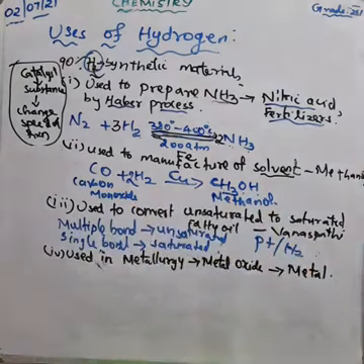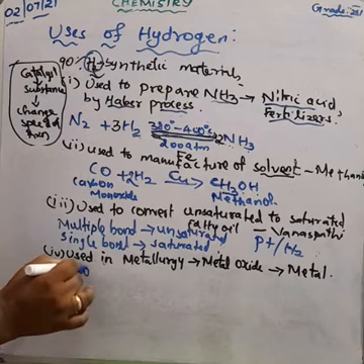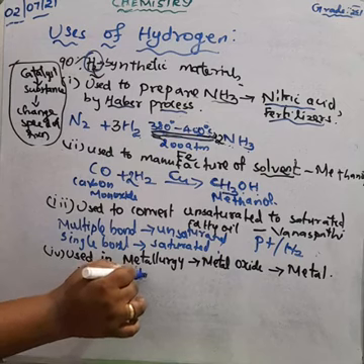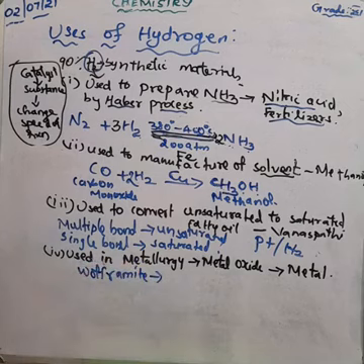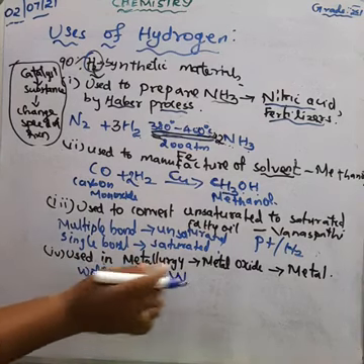Metallurgy. Okay, what do you mean by metallurgy? Metallurgy means separating metals from their ores. How do we get the metal from its ore? For example, what is the ore of tungsten? Tungsten is one of the metals. What is the ore of tungsten? Wolframite. Okay, so wolframite is the ore of tungsten. So we have to separate the tungsten from wolframite.